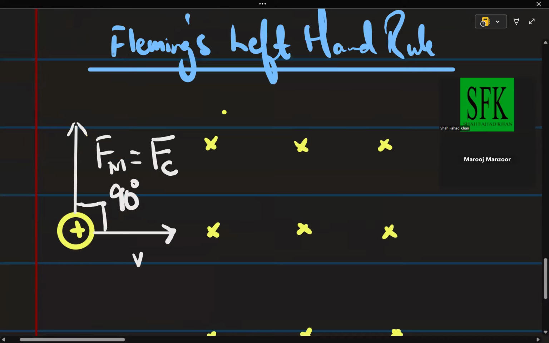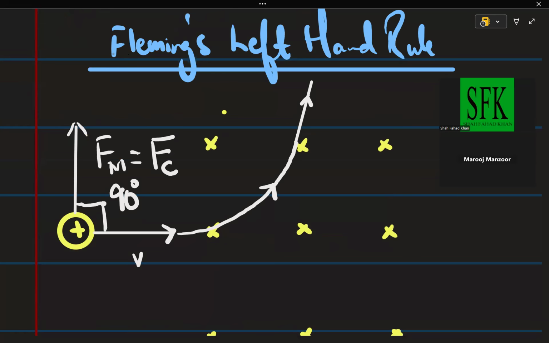So as this particle enters the field, it's going to start undergoing circular motion. The pathway that it will follow will be a circular arc. And the moment it leaves the field, it's going to again follow a straight line. Understood? Now, because for its motion inside the field it has become a circular motion, all formulas of centripetal force will be applied over here.